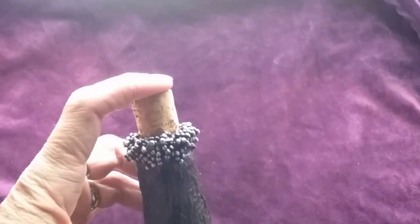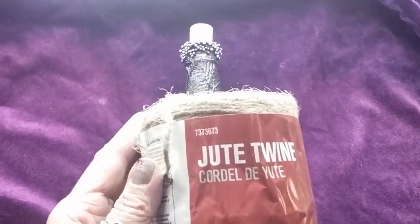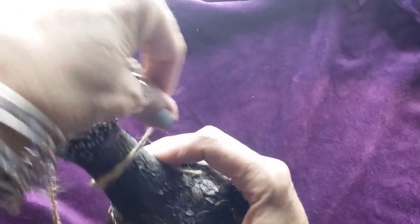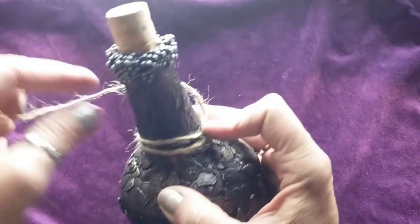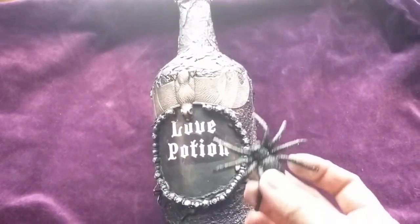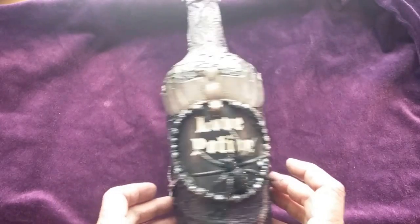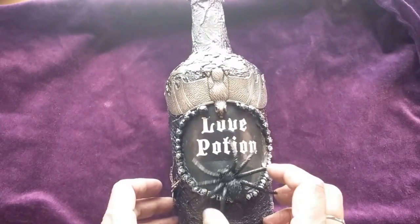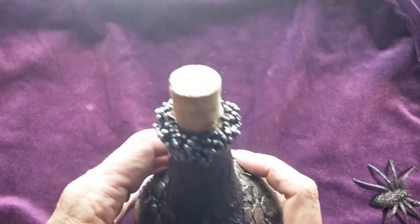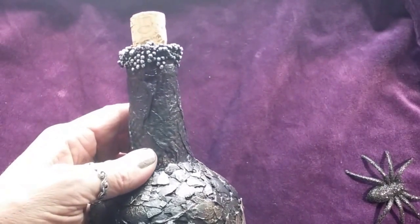I also put a cork up here, and the next step that I'm going to do is take some of this jute twine and my hot glue gun. I'm just going to start at the top here and wrap all the way around and around all the way up just to here. And then I've decided to add more Dollar Tree embellishments. These were from last year, the spider, and I'm going to attach him somehow right here on the label itself. We'll see. And then we're just going to decorate the top with some chain and some charms. So we are almost done for sure. I'm going to put the spider on and the jute twine and I'll see you back here in just a minute.